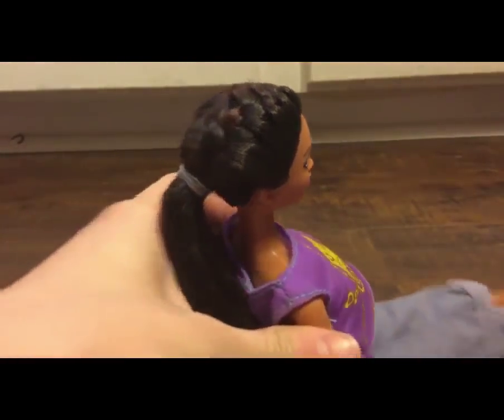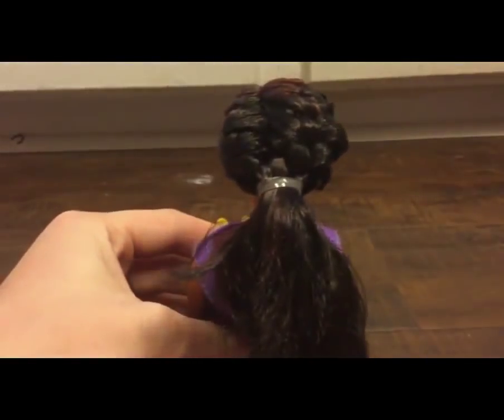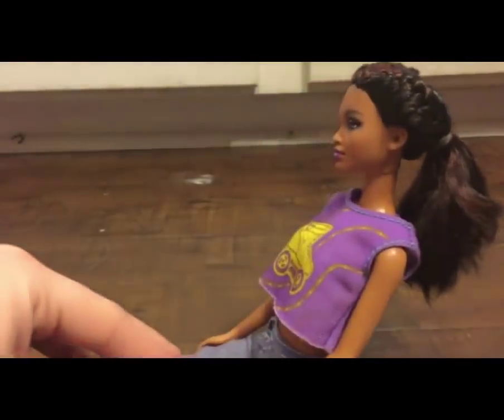For her, I did two French braids. See, there's one there. And then there's the other one down into, like, a low ponytail.